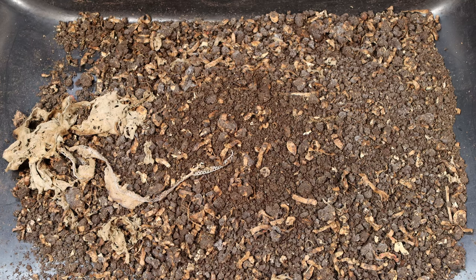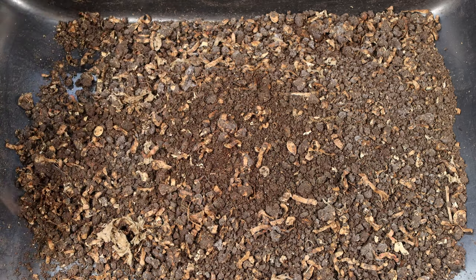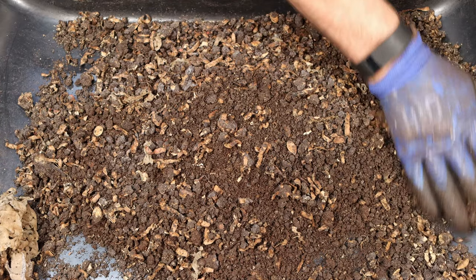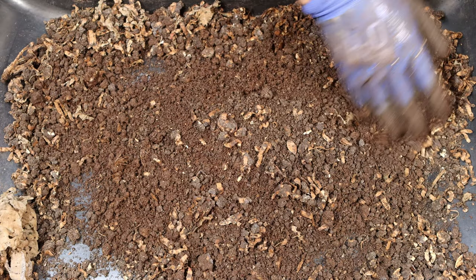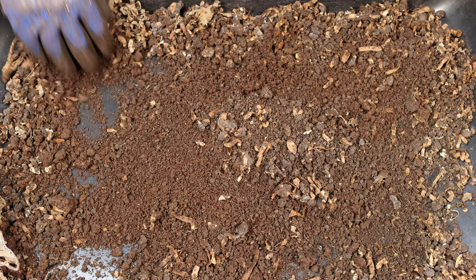All right, as you can see here, this system is already starting to dry out even a little bit more. We have our little cloth here on the side. This is completely dried out. You can hear it, those are sounding a little bit rough. What we're gonna do now is scrape this away. This is almost a light sort method really for this one right now. So we're just gonna scrape this top layer away, which is a little bit too dry.